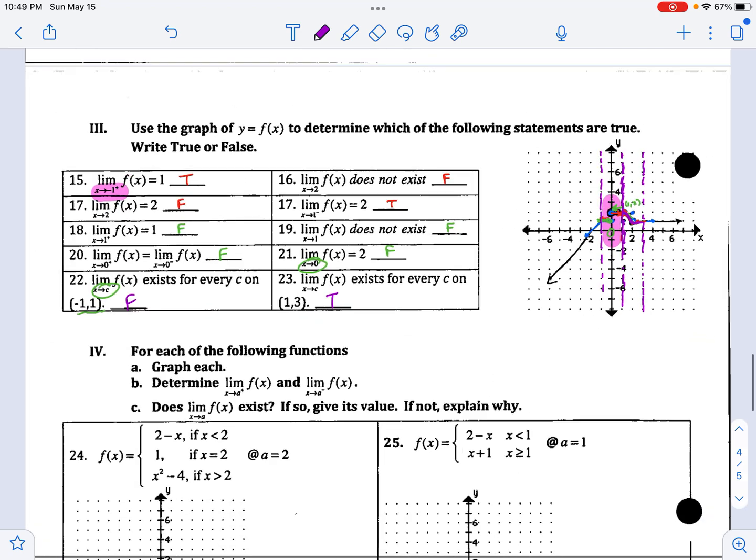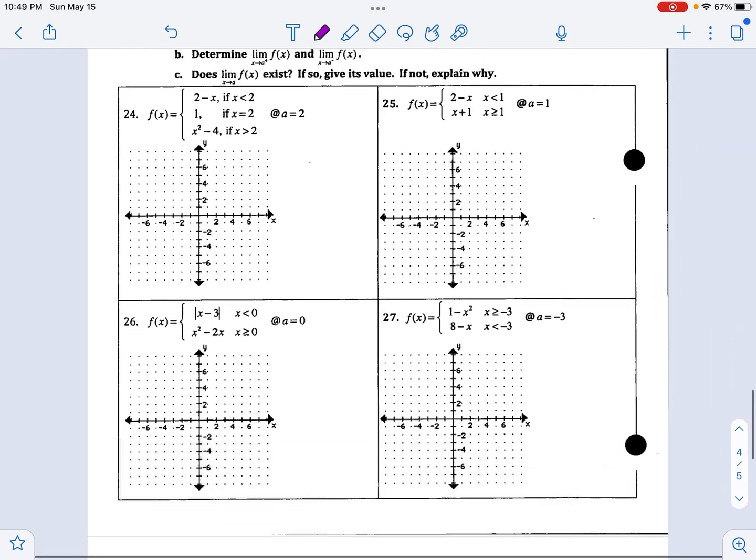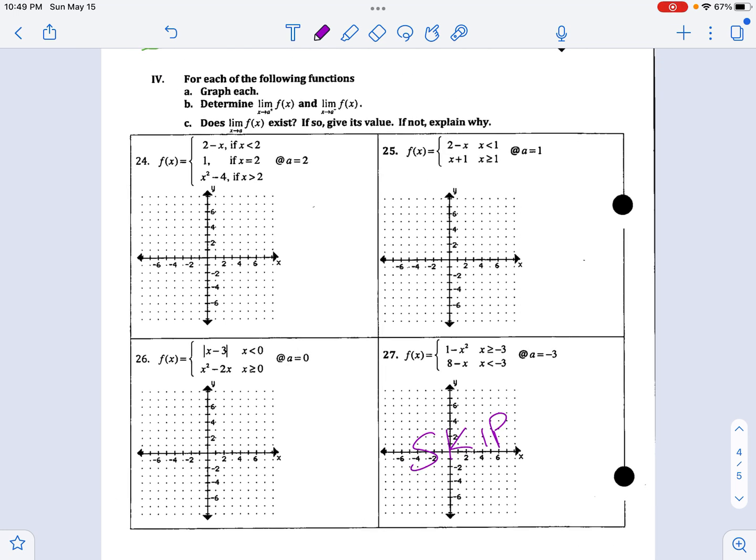All right, the bottom part here, okay, number 1, you can skip number 27, but on these, you have to create your own piecewise functions. They should look like the very first 4 graphs from the homework, and then you have to determine your limit. Okay, so just pay attention to the directions, in terms of graph, determine the limit as x approaches the a value from the left and then from the right, and then figure out the limit. And the a value is the value that they give you in each particular question.